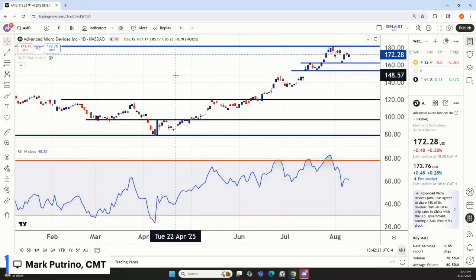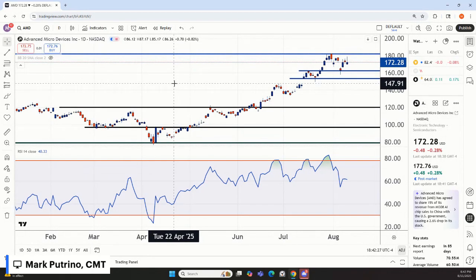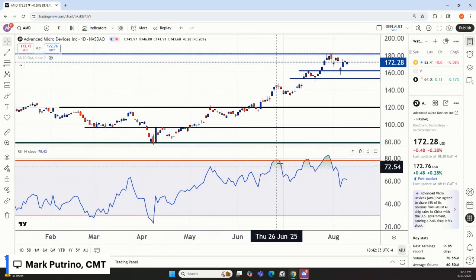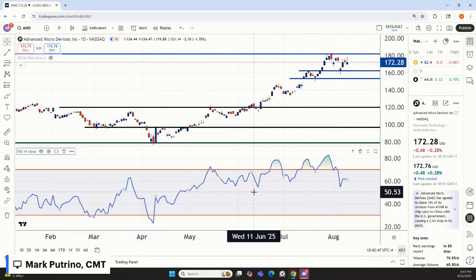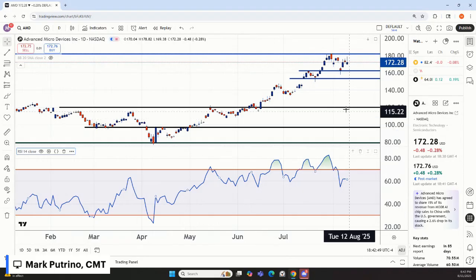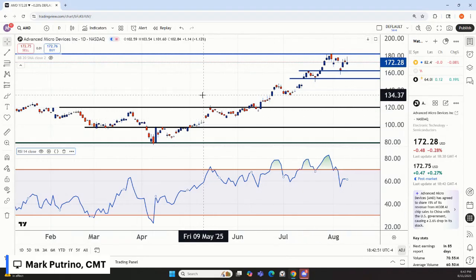But I wanted to talk to you today, just a real quick lesson about the RSI indicator. So, RSI is a popular way to determine momentum. The idea is that if the blue line is above the horizontal red line, that can be considered overbought. And if the blue line is below the lower red line, that is considered oversold. So these are default settings, right? Now, why are they the default settings?